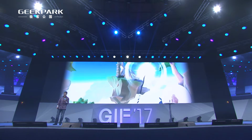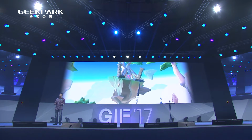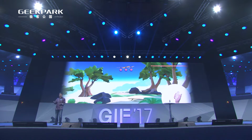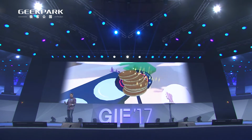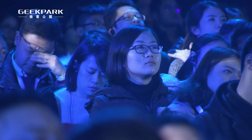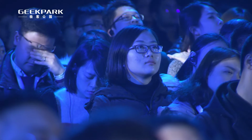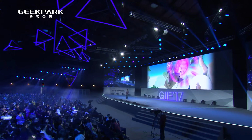There's the Daydream Homeworld. And here I just want to show a quick video of the expressiveness that you can get with the controller. You can wave a magic wand, cast spells, throw a boomerang, cook up pancakes on the beach, go fishing, a wide variety of interactive activities that you can do with the controller that we've created for the Daydream View.